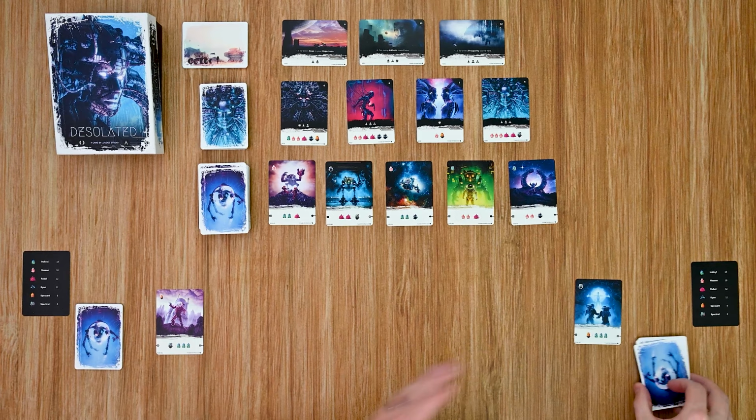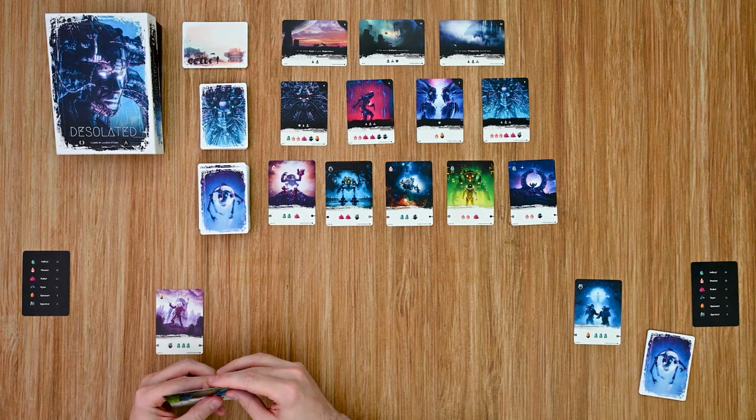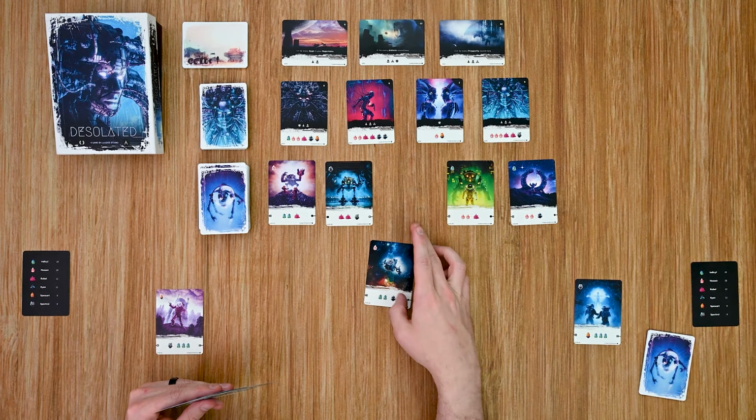So with this player, again, I get to draw up, and let's see. I will go ahead and take this card here, and I'll go ahead and do a blind draw off the top.